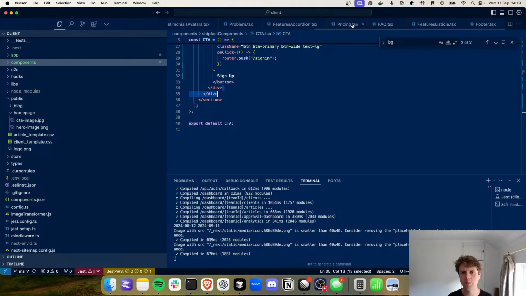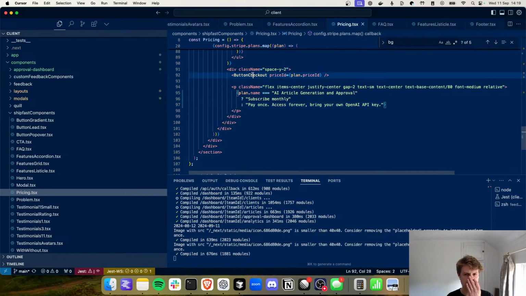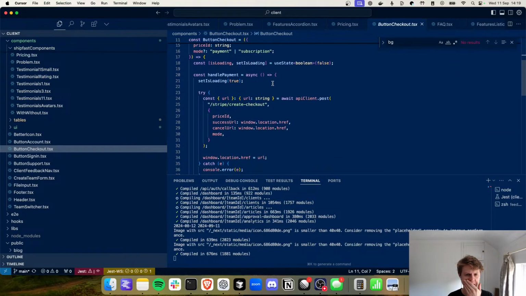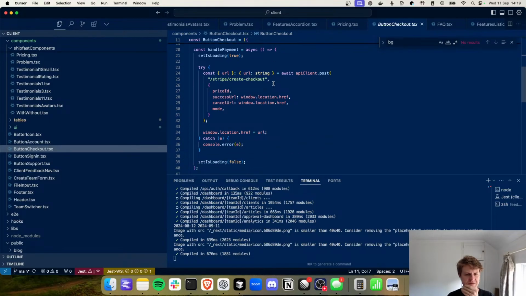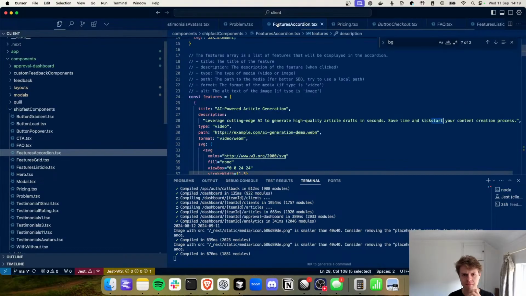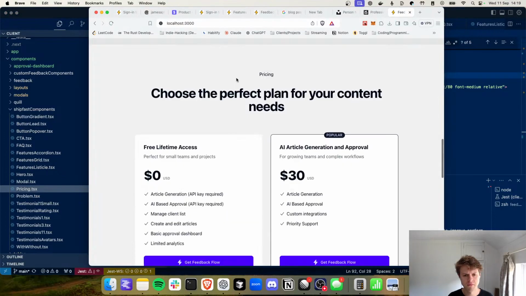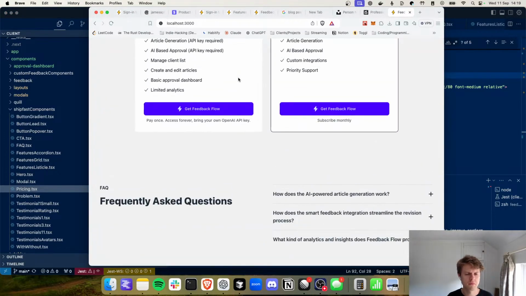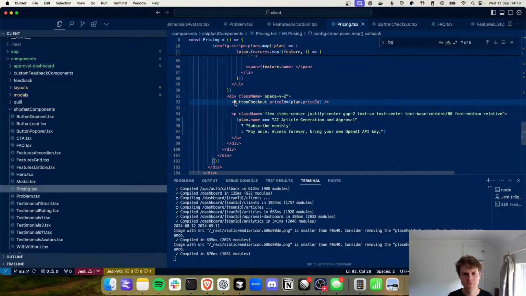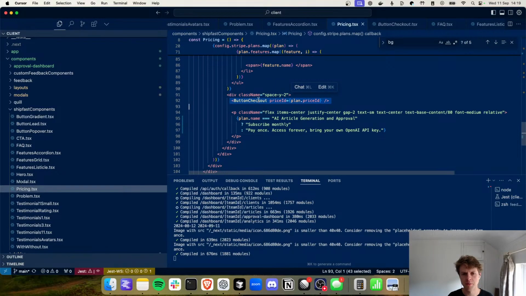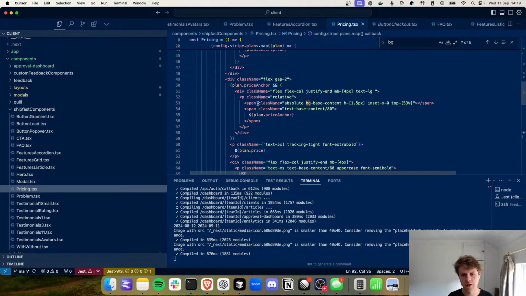We need to go into the pricing. And this button checkout takes a price. We're going to replace this button here with the sign in button, I think.